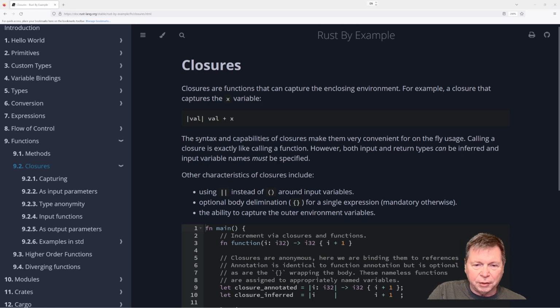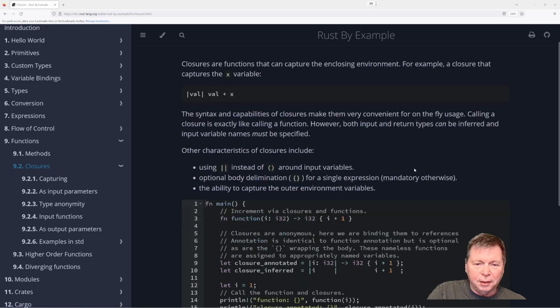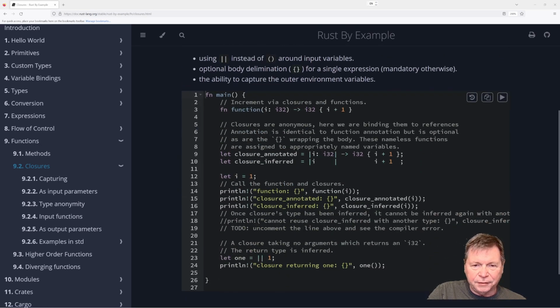Okay, so calling a closure is exactly like calling a function. There's a function and there's a closure, and these vertical bars indicate, hey, we want to increment i by 1. In this particular case, we didn't actually capture anything; there was no external stuff to capture, I guess.